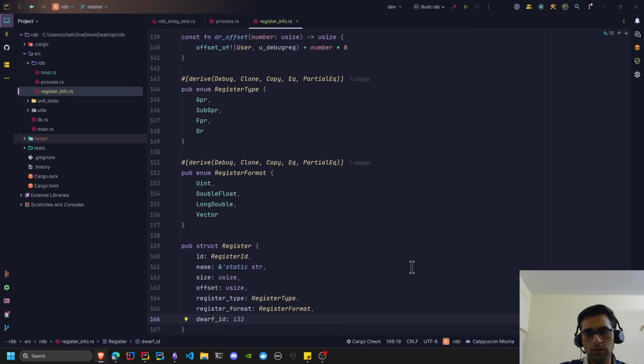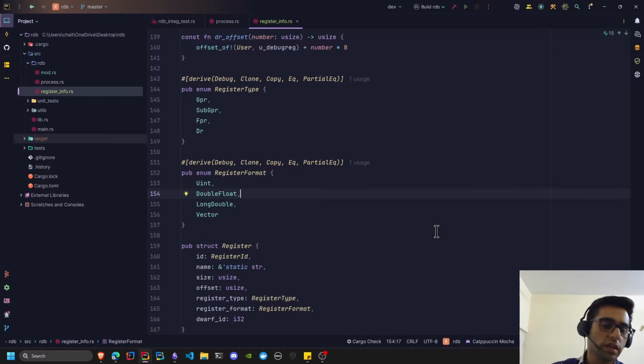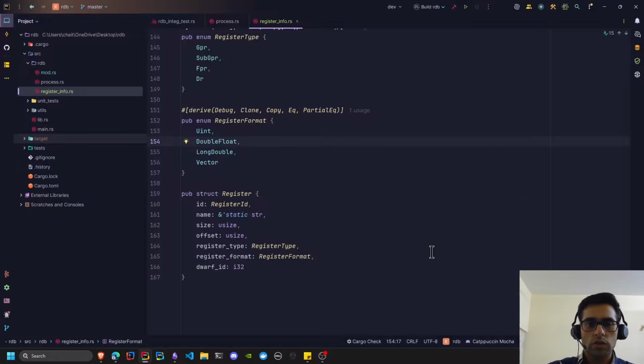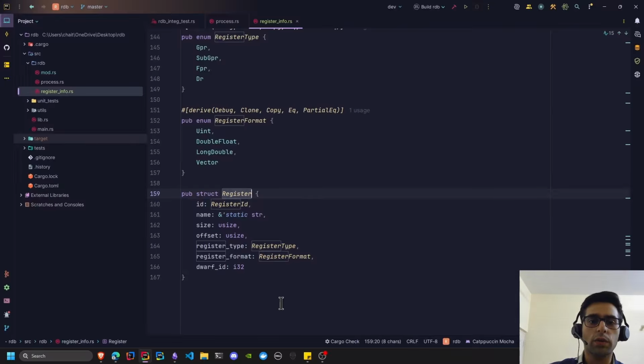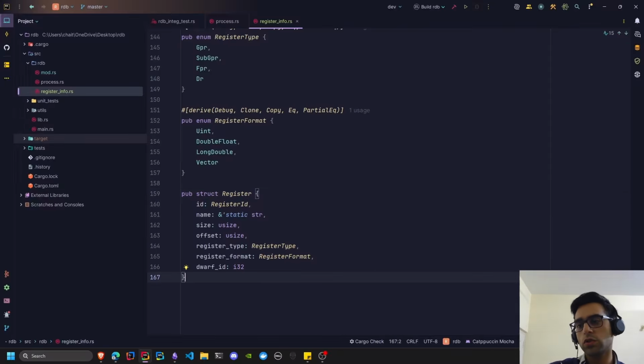That is the final thing that we need to store about a register. Now since these registers are static, they're constant, I don't want them to ever change. We know all the registers we want, so let's create all of the register objects that we are ever going to need in this program, and store them all in a list. And we are going to implement some functions that will help us find the register that we want from that list.